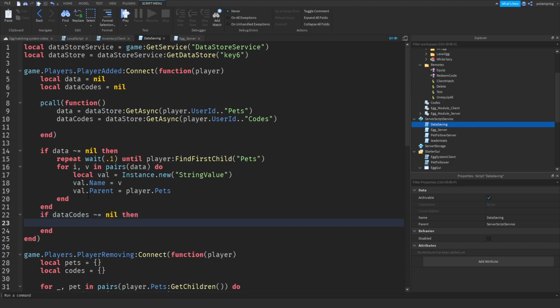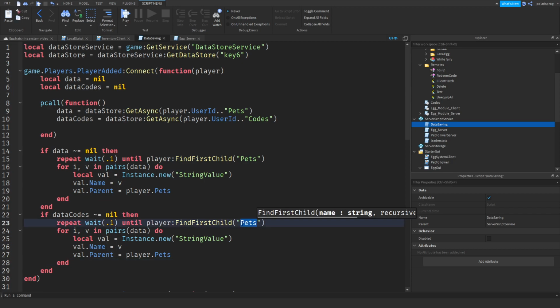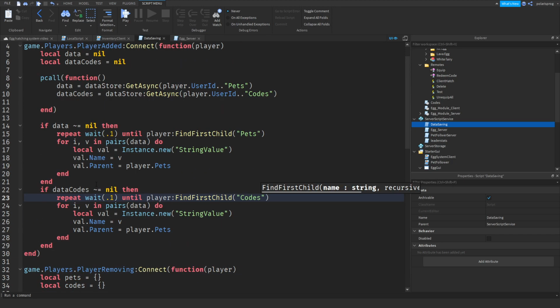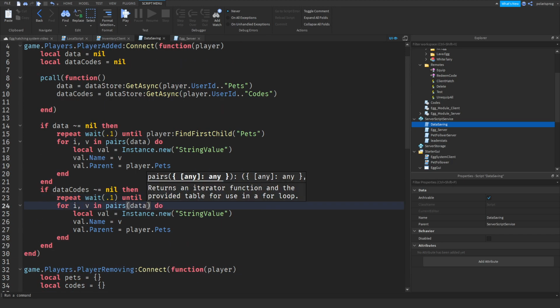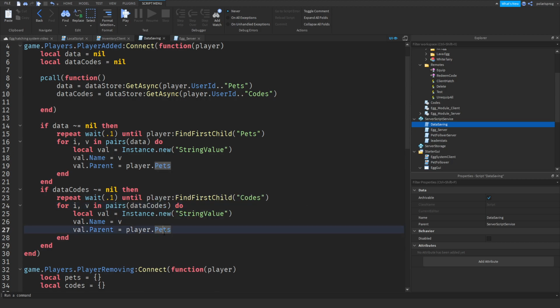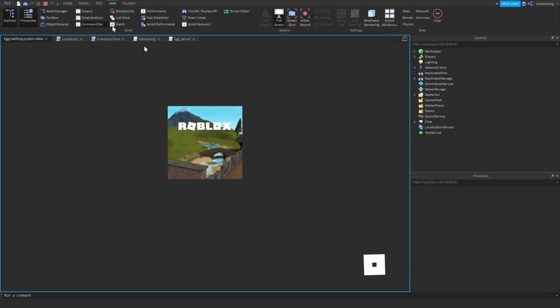Then what I'm going to do is copy this, and we're going to change this to codes and loop through data codes this time. And when we create a new string value, we're going to parent it to player codes this time instead.